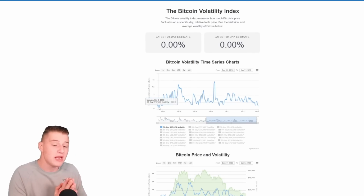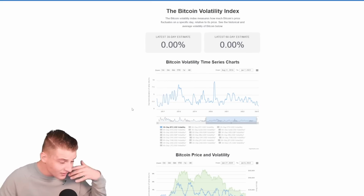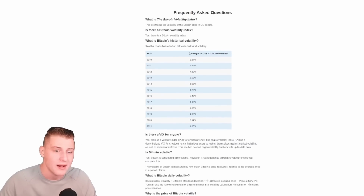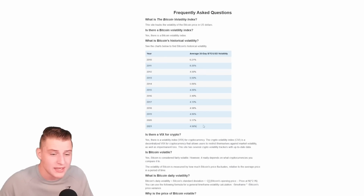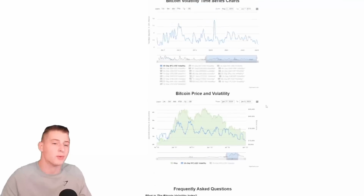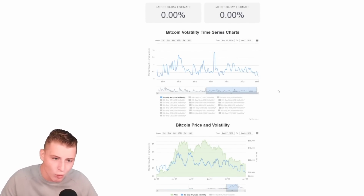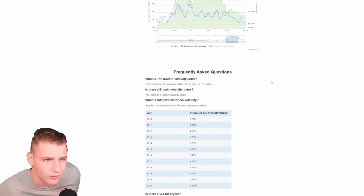So this is very interesting to see, because historically speaking, once the volatility is low for Bitcoin, it tends to create a big move afterwards. You can see it also over here, because historically speaking, the average 30-day Bitcoin US dollar volatility in all the previous years is somewhere around 3 to 4%, and arguably 2016 was the worst year in terms of volatility. There was 2.49, and currently we are at 1.12. So it is likely that we are going to be seeing more volatility towards the next year, but this is definitely a very interesting take on the market right now.